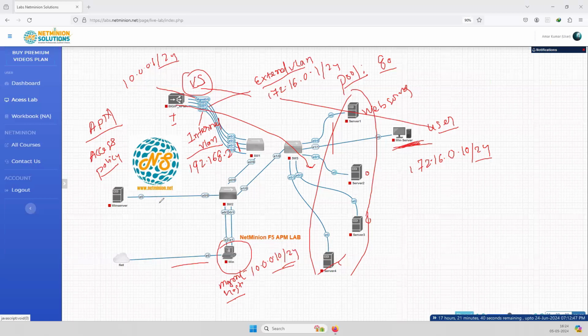Okay, any questions so far? Later in our lab, I would use this as an AD server, but not in today's class. Later we are going to configure the AD server, Active Directory server. As of now, I would create a local user over here, but later we would create a user on the AD server so that whenever a user is trying to authenticate, instead of using the local database of BIG-IP APM, it should use the AD server for authentication. Any questions so far?